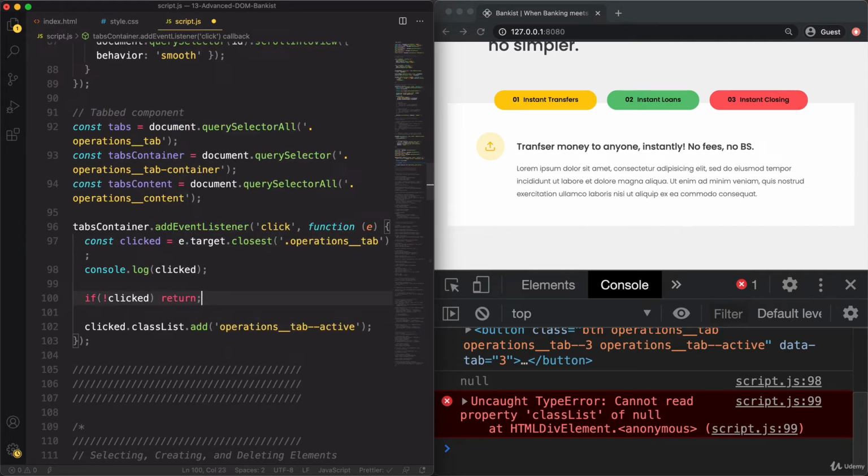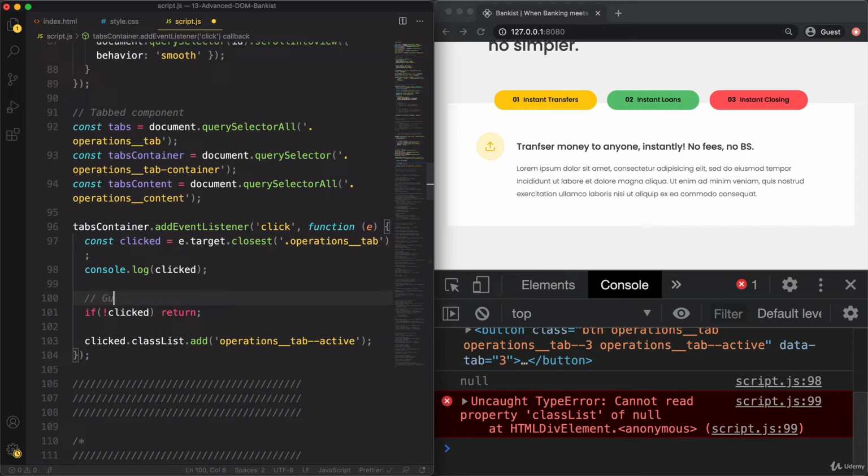And this is something that we haven't done before. So what I'm doing here is called a guard clause. So it's basically an if statement which will return early if some condition is matched. So in this case, when there's nothing clicked, then we want to immediately finish this function.